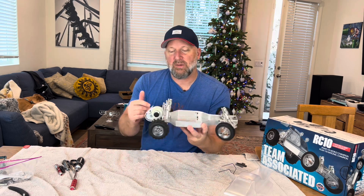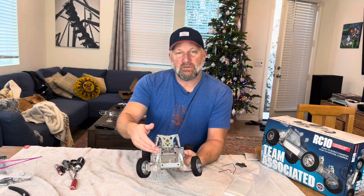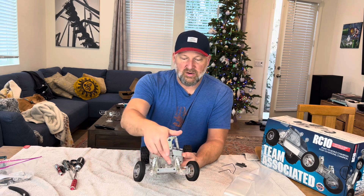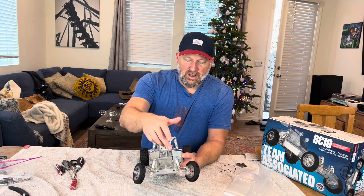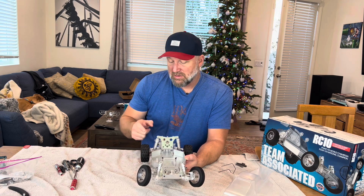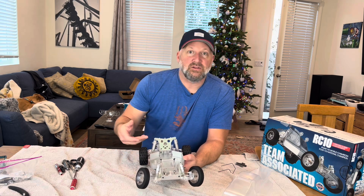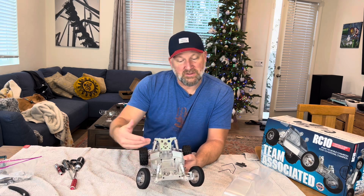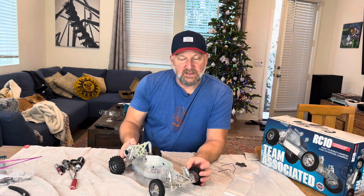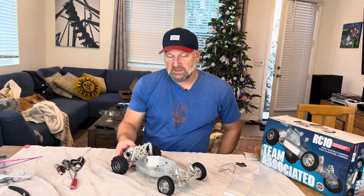It's just cool looking back to see how everything used to be and remembering how the time was to change every part of this car. I went through in my history — I raced this, I got arms, shock tower, ball bearing steering, longer shocks, longer shock tower, CVDs, changed the transmission, all the tires obviously, put bearings, eventually changed the chassis, went to trailing arms when those were popular. It was like you hung on to this for years — not like today's cars where basically you build a new one and when the new kit comes out you sell it to somebody else.